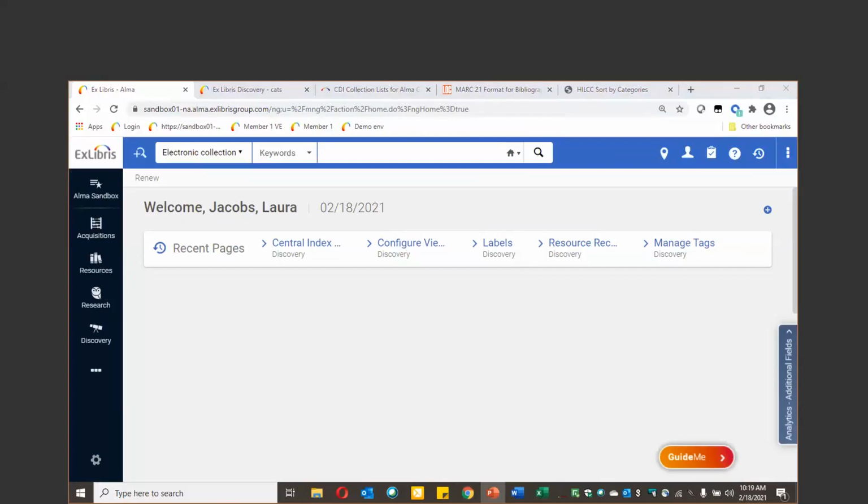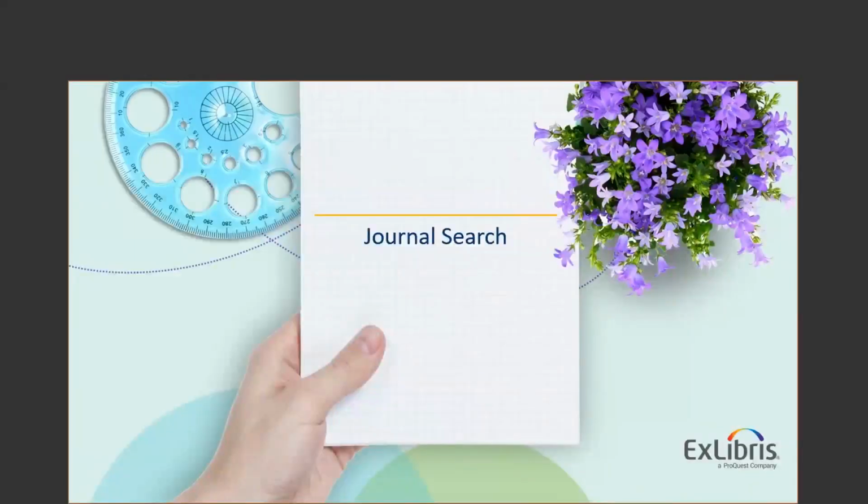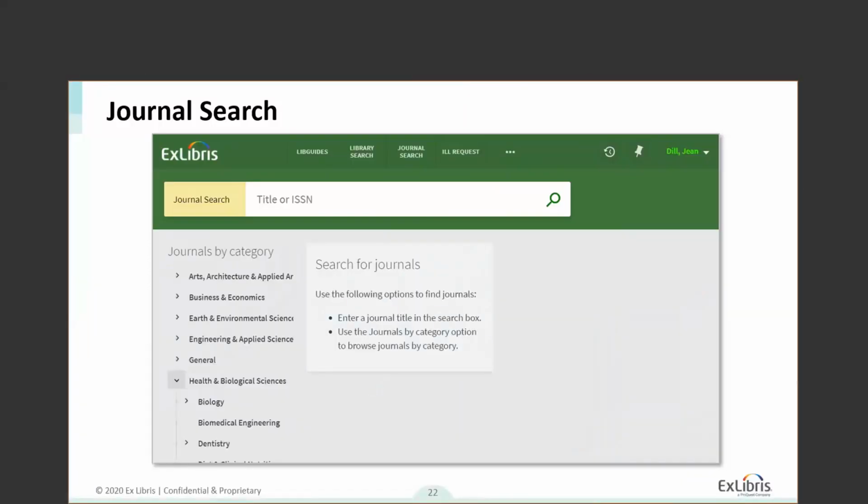Okay, moving on to journal search. So journal search allows you to search for journal titles by title or ISSN. You can also decide if you want to have a browse by category where you can drill into each category. And this category list is coming from the Columbia's hierarchical interface to ELSI classification.